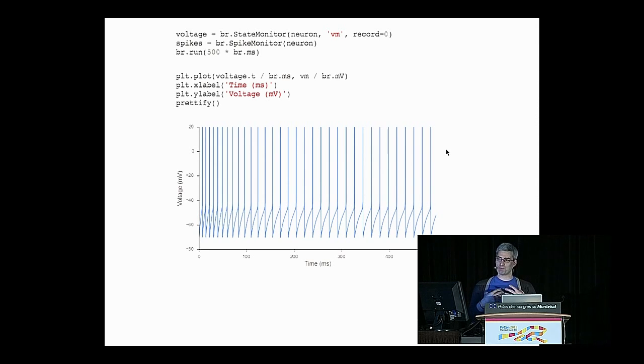So across this 500 millisecond time window, we have a bunch of spikes. It kind of seems to slow spiking after a while. That's interesting, I suppose. But to me, it's not the most interesting thing. Because like I said, this talk is about how to build a brain. But so far, all I've showed you is how to simulate neurons. And to me, those two things are kind of qualitatively different.